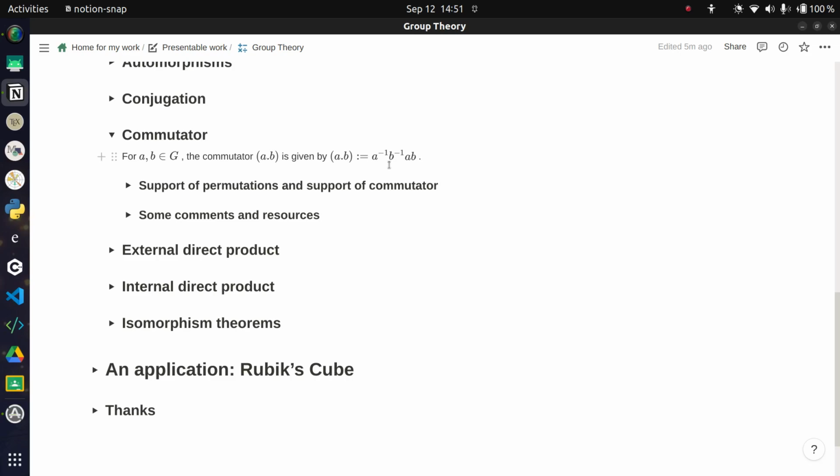The reason we use commutators is because, say you have two very complicated permutations, and the only nice thing about them is that their supports are intersecting at a single element. Then their commutator will be a 3 cycle, and that's really useful because you went from two complicated permutations to just a 3 cycle, right? So you can generate 3 cycles like that, and 3 cycles are simpler to deal with, right? And they can be used to do a lot of stuff.